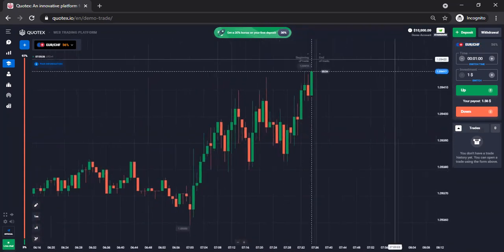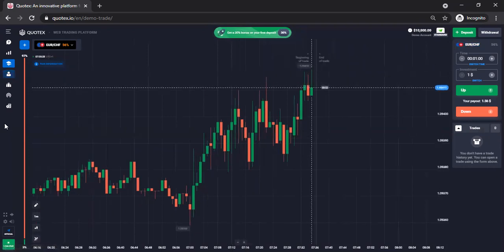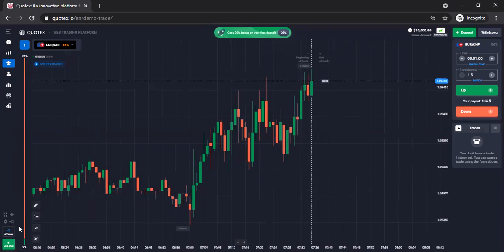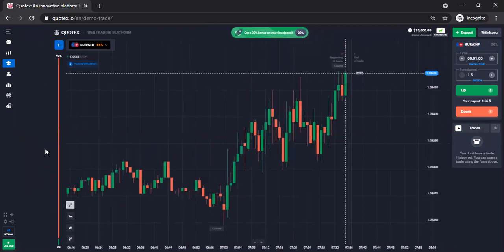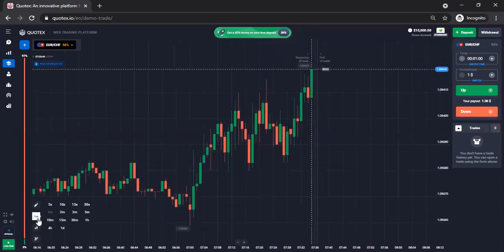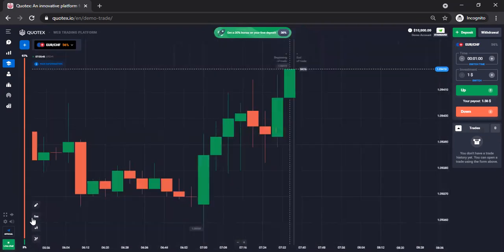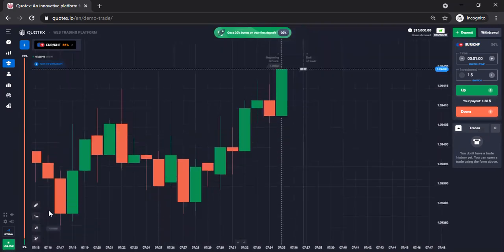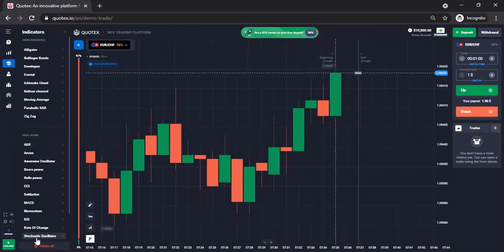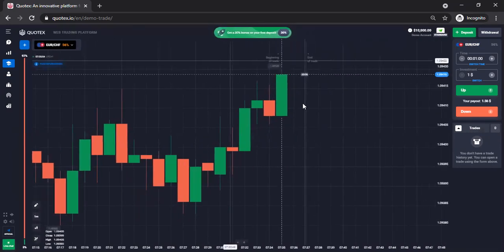Now these are the menu bar. This is for if you want to draw, maybe you want to draw your support and resistance on the chart and all of those things. This is where you choose your chart time frame. You can choose to make the chart 5 minutes, you can choose 5 seconds, whatever works for you. But I'm going to be putting us through the one I use and would recommend you use. And this is where you choose your indicators. We're going to get to all of those.